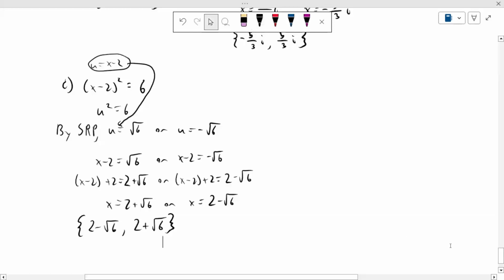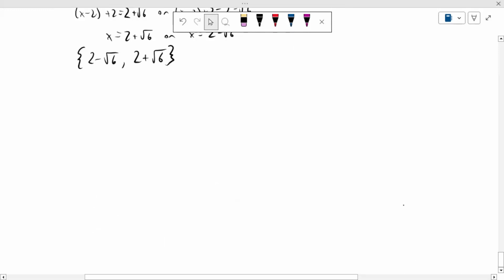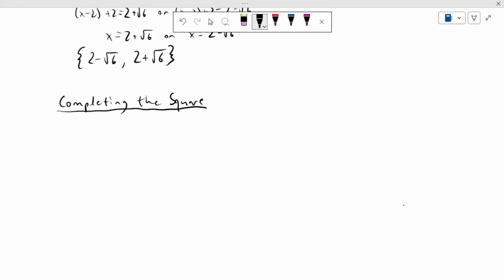Now, here comes a pretty important property. It's called completing the square. And before anybody asks, yeah, there will be problems specifically on completing the square on the exam. This is definitely something I want you to be able to do because it carries over into things that you need for Calculus 2, for those of you who are going into Calculus 2. And I'm going to teach everybody as if they are. Okay. So, completing the square.